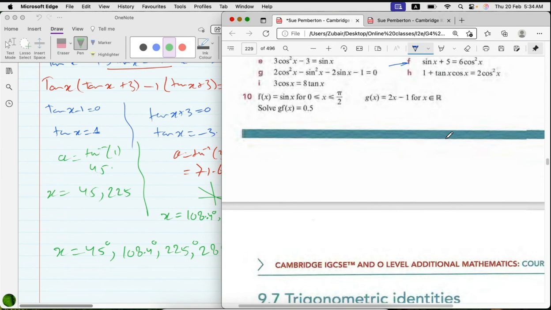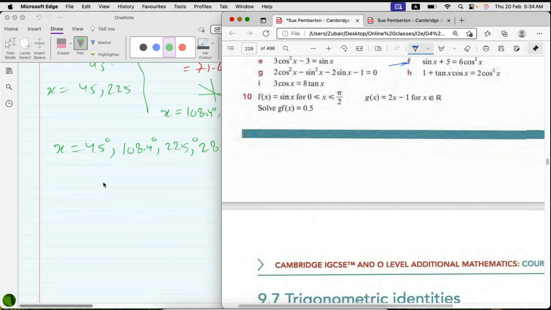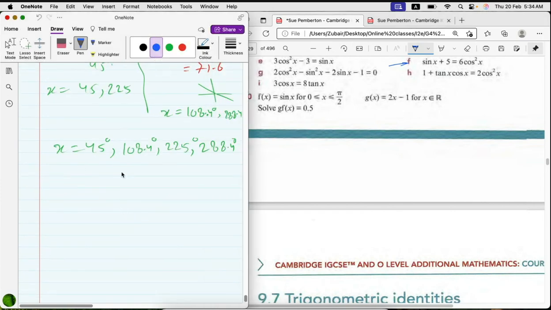I'm still kind of confused. I know we have to express everything in terms of the sine identity. Yes. So we have to turn cos square x into the equation. So it would be sine x plus 5 equals 6 into 1 minus sine squared x. That's right. And then afterwards expanding and then putting into the quadratic. Yes, okay.